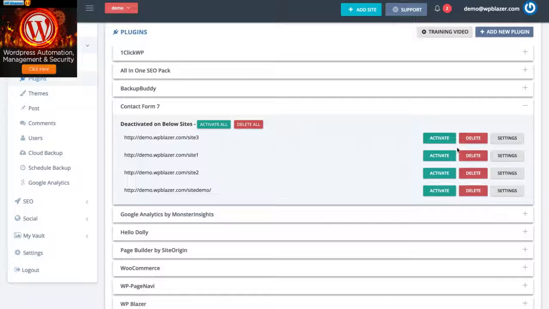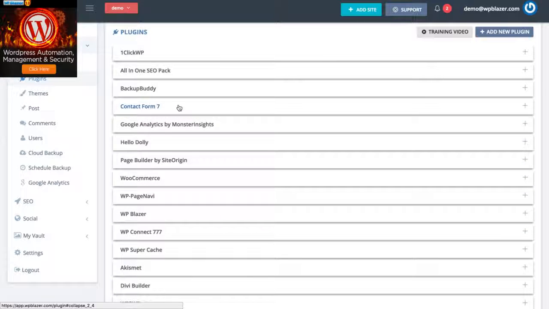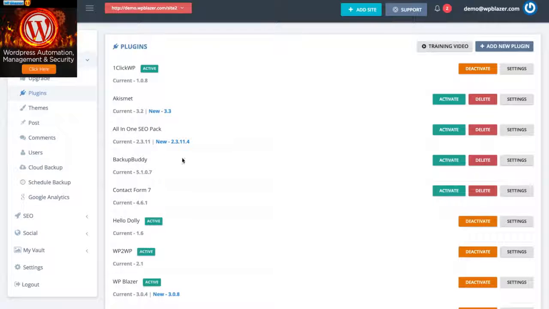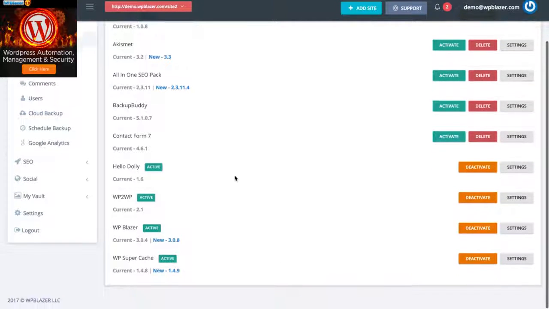I can also come in here to delete plugins. I could delete a plugin on all my websites or just a few of them. And I can configure the settings for each individual website. All right. So that's how we manage multiple WordPress websites at the same time. And of course, if you wanted to dive into just one individual website, all you have to do is click on it from your list and you will see that the plugins navigation looks a little bit different now.